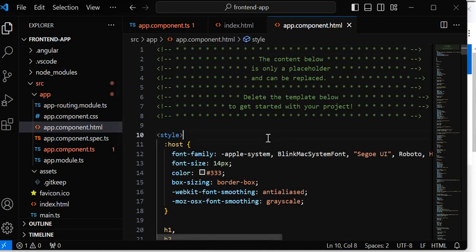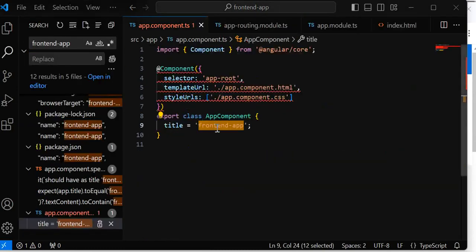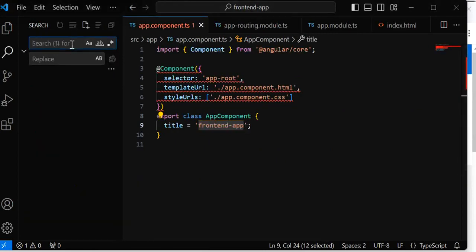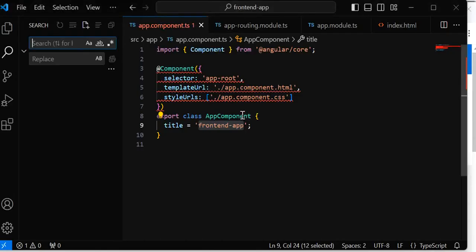Let me search for this front. Here we can see we have defined front-end-app. In our browser we can see front-end-app is running. Here I will change the title.